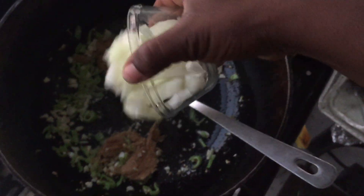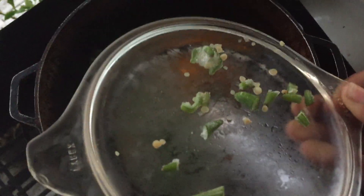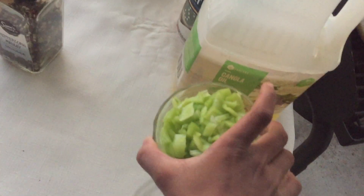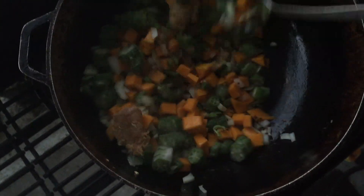Now I'm going to put in the onions — about a cup of onions. I'm just dumping everyone in: the okra, which is frozen okra from our garden — I froze it knowing we'd eventually run out — and about a cup of pumpkin. So it's a cup of onion, a cup of pumpkin, and a cup of okra. Give it a nice stir.